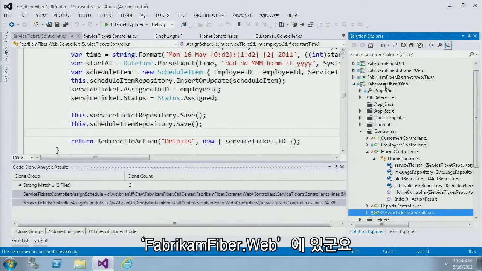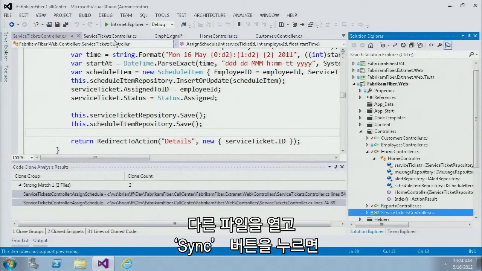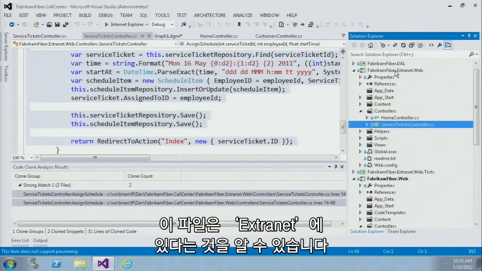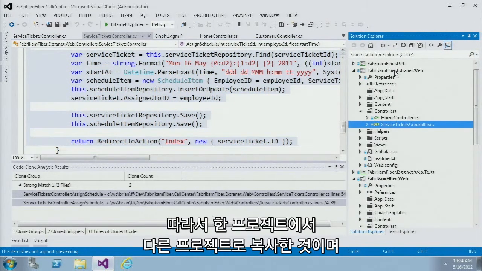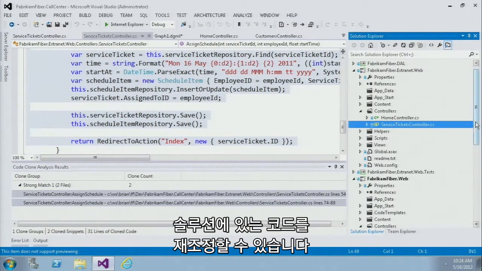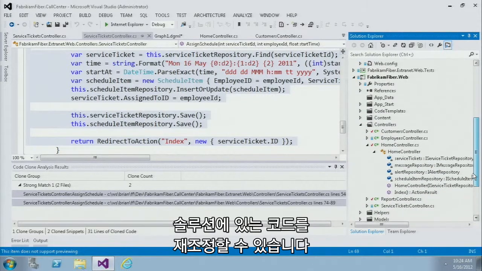So I can see that that's within fabricamfiber.web. And if I look at the sister file here and synchronize that one, I can see that it's in the extranet project. And so this is a clear example where somebody probably copied from one project to the other, but this might be a good example of where I can benefit from some refactoring later on to kind of simplify the code that's in my particular solution.